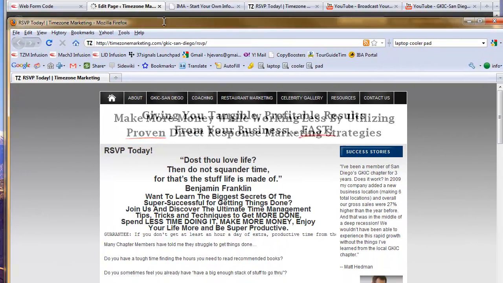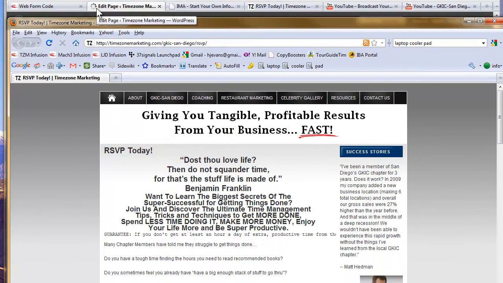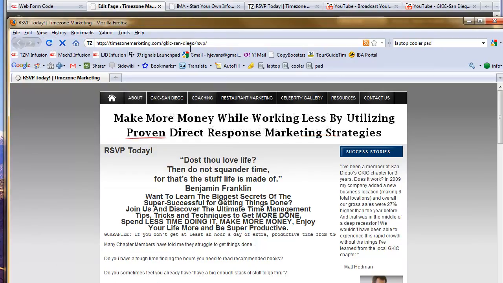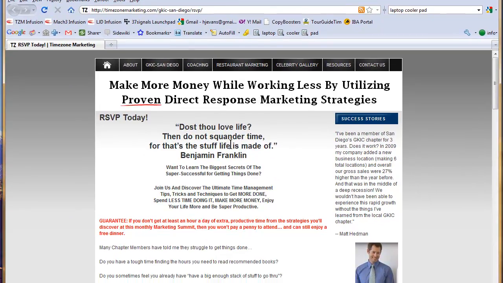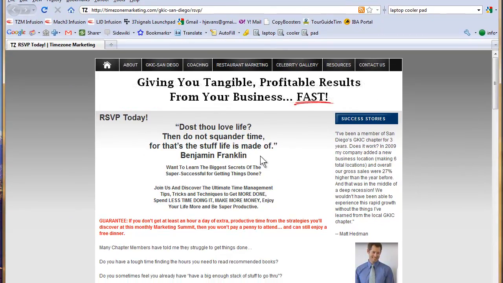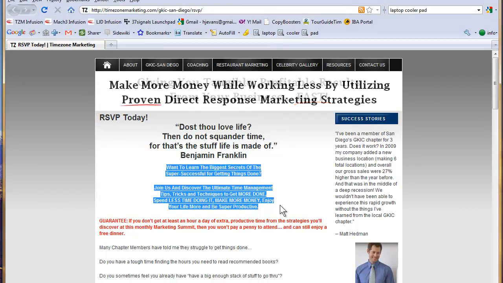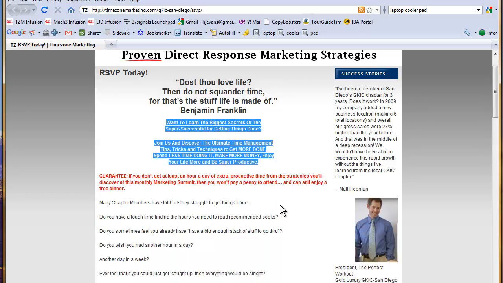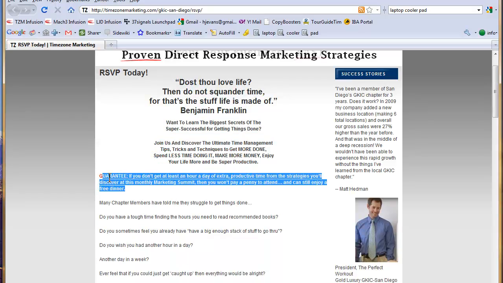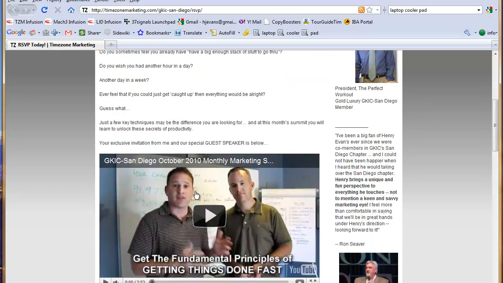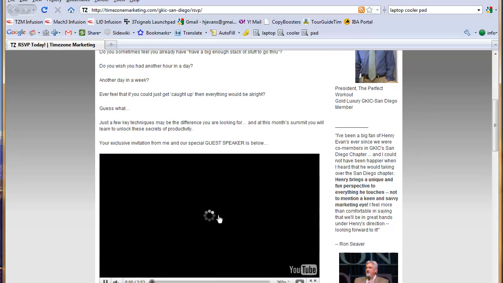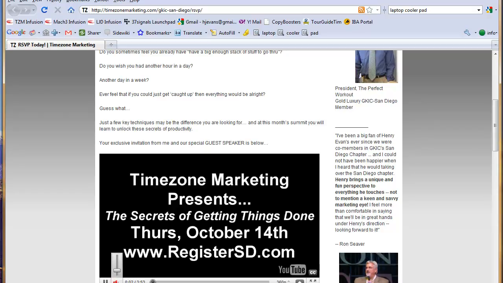Okay, so let's scroll back up and just waiting for this to finish here so I know it's updated. And again, that might take a little while, so let's go ahead and refresh it here. Okay, so you can see how this looks much better now. Biggest secret. So this needs to be a little bit bigger, so I think we'll jack this up a little bit. Guarantee looks good. And then we're going to just change some formatting. You can see the video came in great here. So you can click play to just make sure it plays okay. I'm sure it does.